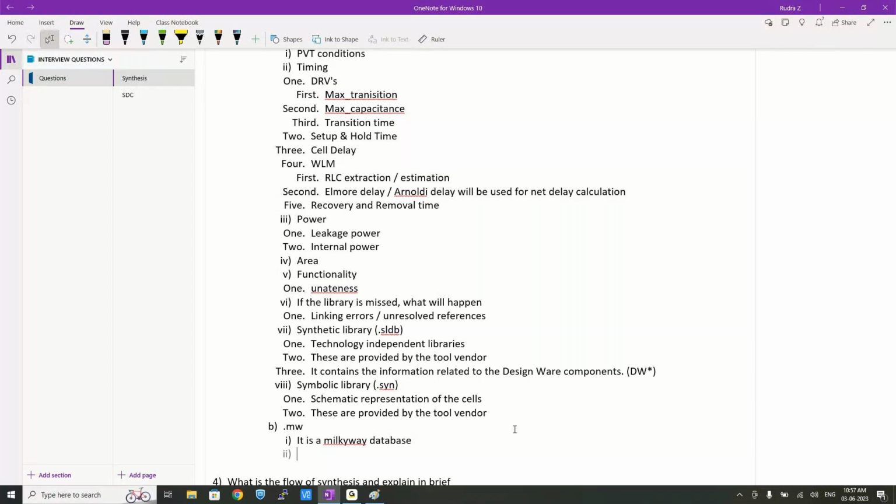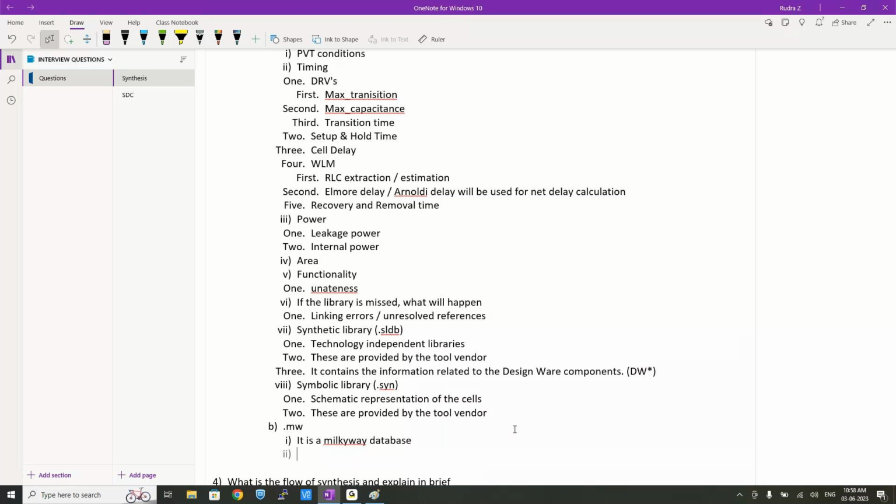Okay, I don't have an option to load only the LEF files. So I'm going to be using an indirect methodology over here. That means I'm going to take Milky Way database files for loading this particular physical library information.